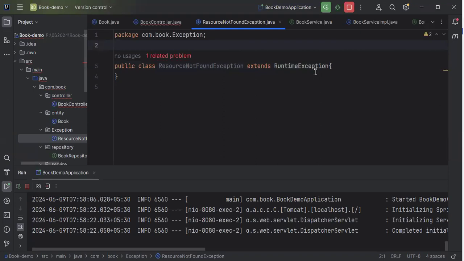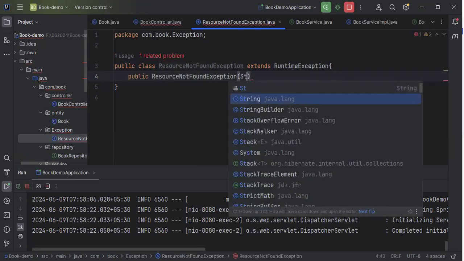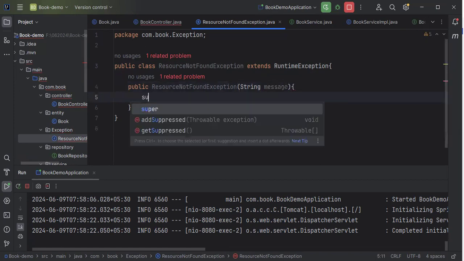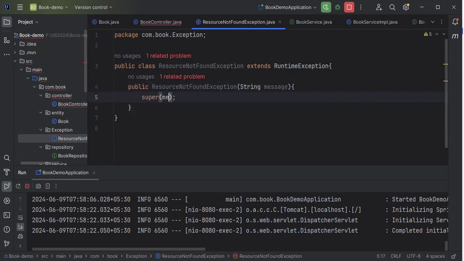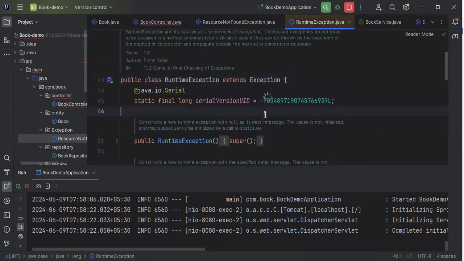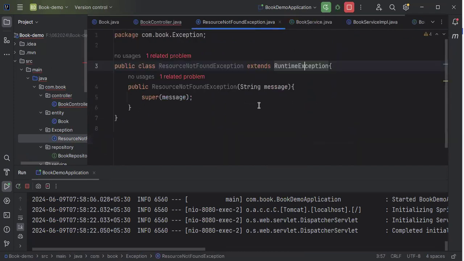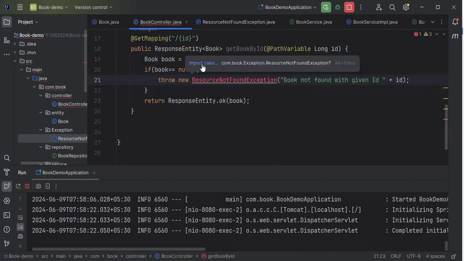So now let's use our public ResourceNotFoundException, and we will pass a String message, and we will call the super method of our RuntimeException class, which is super(message). RuntimeException takes one parameter, a string message, so we need to pass it through super to call that RuntimeException class. And now we can import this.